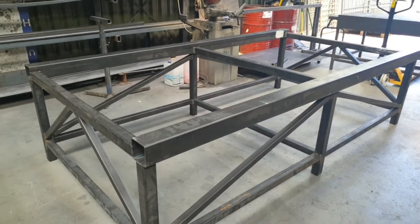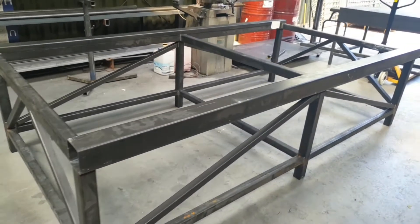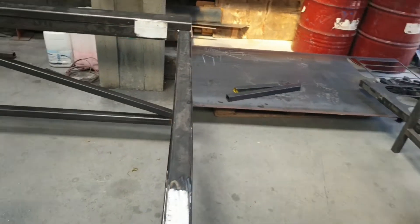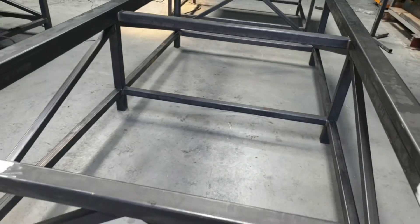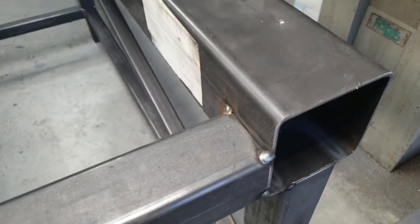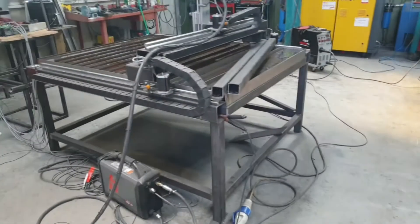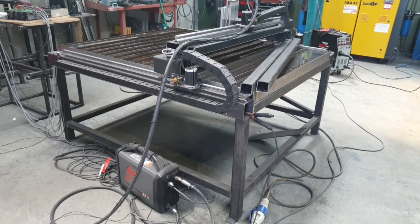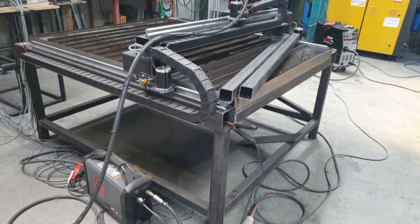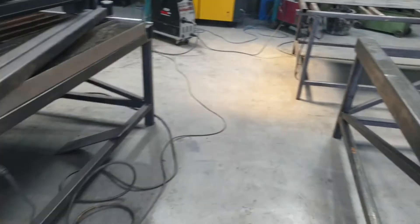Here we are again. Got this far — a little bit knackered. You can see the big one now has got bracing everywhere. That's essential. I think it is super solid, super stiff. It has to be. Still got the top welds to do, but I just thought I'd show you where we're at. So that one there has to have the same sort of bracing, which isn't so difficult after all. It's not that I didn't know how to do it — it's just getting around to doing that after I built it. I didn't think it would need it. It needs it.